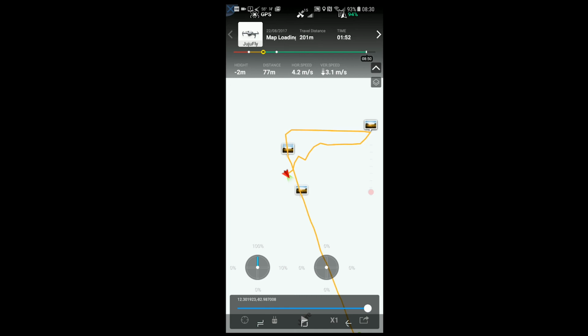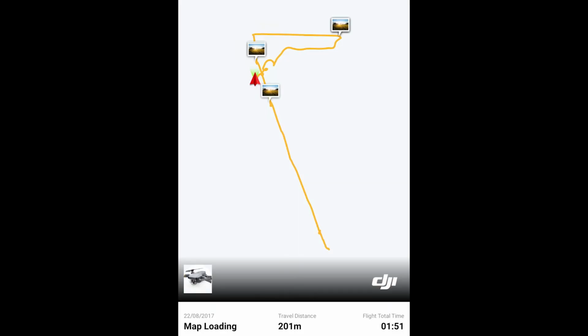I was very lucky. My son was in the area. He was actually able to very quickly swim there and get my drone. This is another capture from the DJI app. You can see the spiral pretty well on this. And that's it. There was no wind, no interference. It was next to a forest.